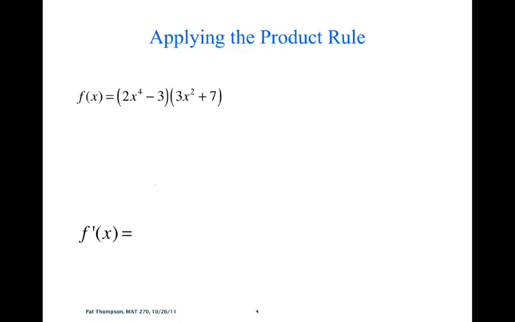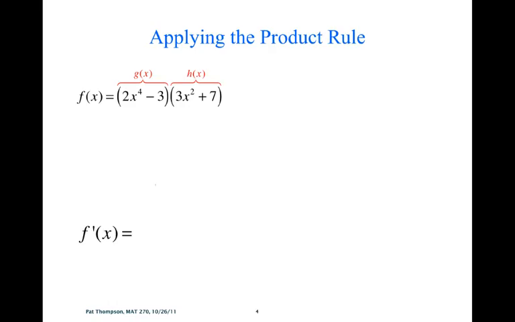Let's practice. So when we look at this function f, again, the first question we ask is, what is the overall structure of the function f? The overall structure is a product. It's one function times another. Right? Identify the structure first. So I call the first function g and the second function h.